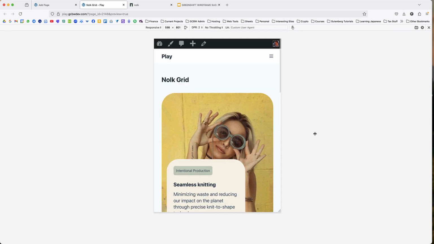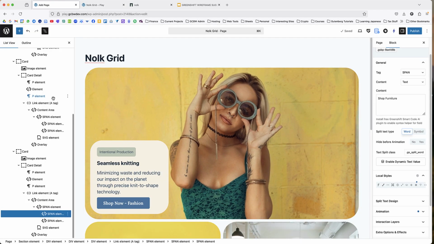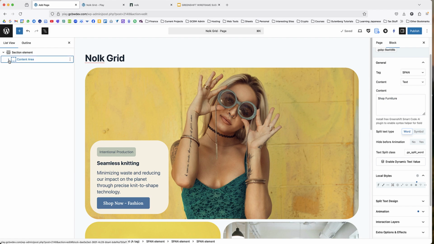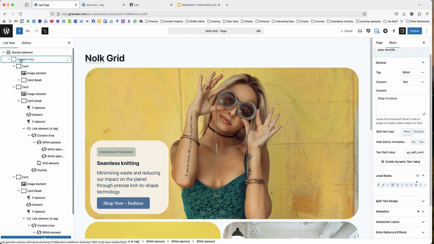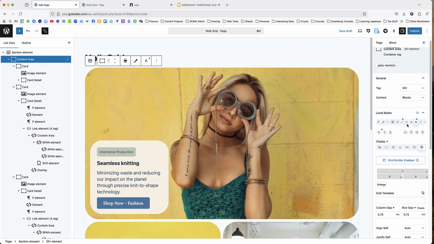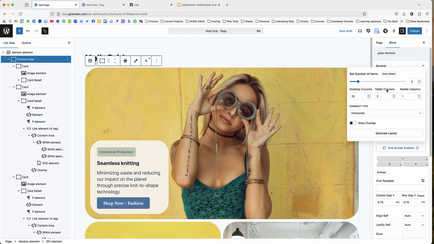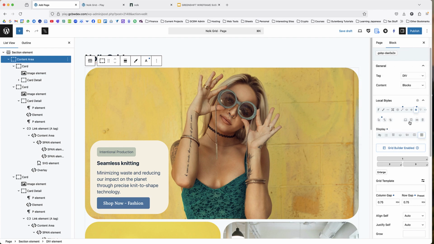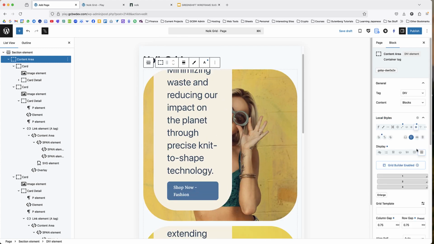That's what we want. But we need to stop this from happening. So we'll just go back to our content area, and then go into our grid builder. So on tablet, we want one. So when we go down tablet, it should. Oh wow! Oh, that's bad.